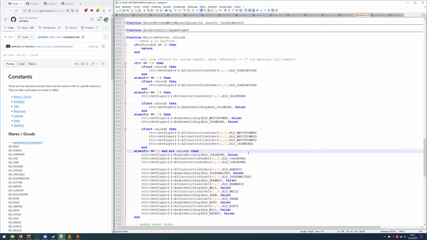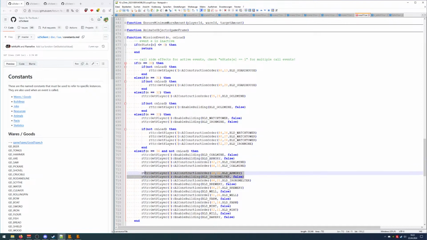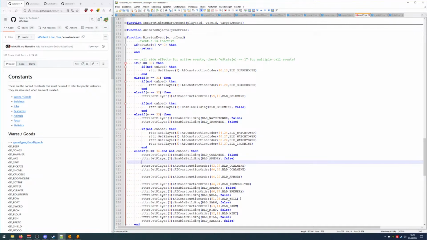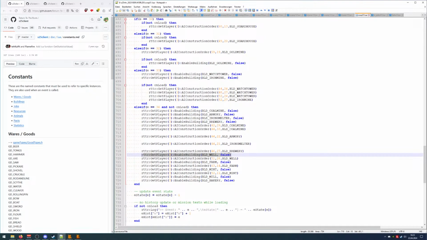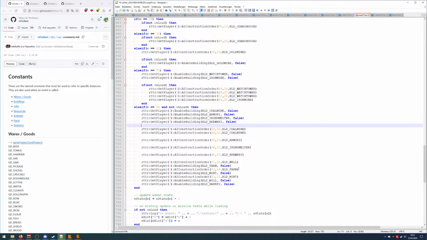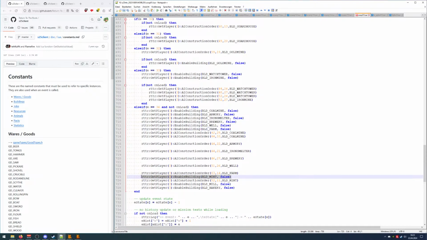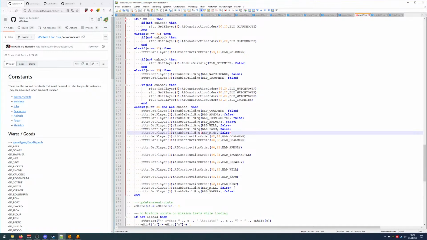And do the same here. Move together all of those enabling events.